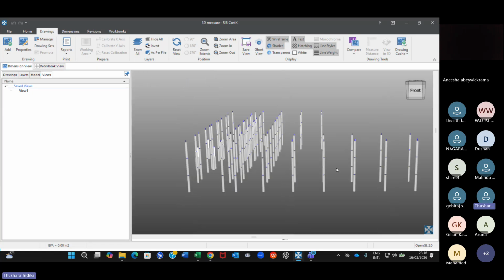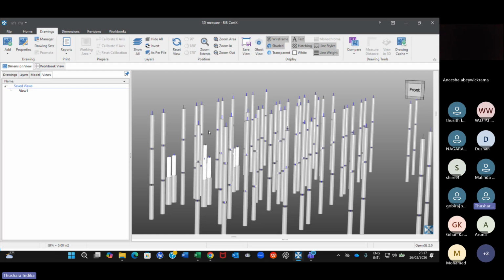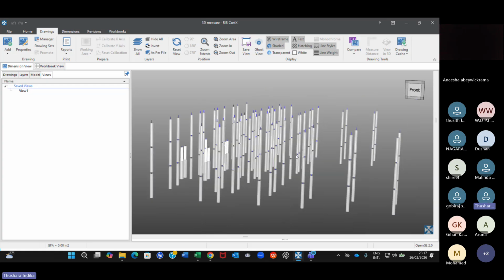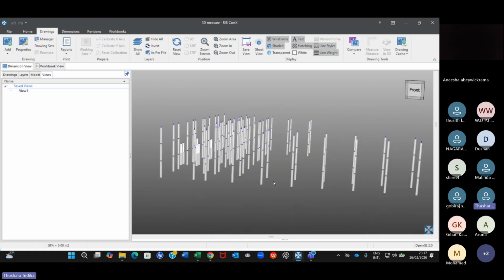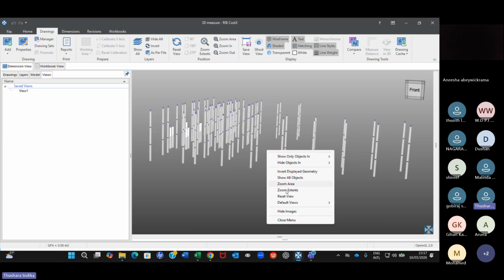Now there are two column types, that's why you get that information. You have two sizes of columns, and it is asking me whether I need to see only the 450 millimeter diameter or the other diameter. I said I need all the columns. Now you can see all the columns here.